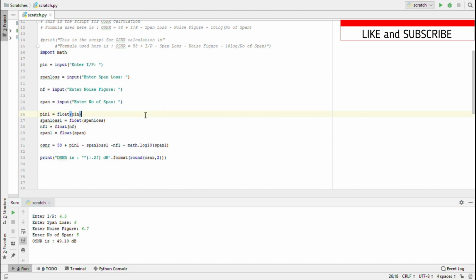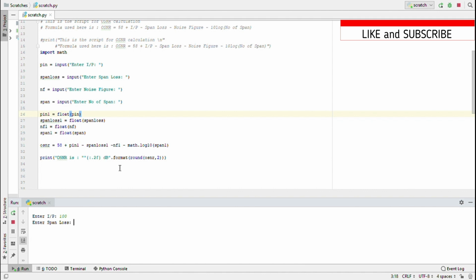Now the next thing, the user entering the input power. Just as an example, I executed my script here and added 100. But 100 as input power is not a realistic number. I need a realistic number, something that is valid in our DWDM network, and I want to control the user to enter the value within that specific range.